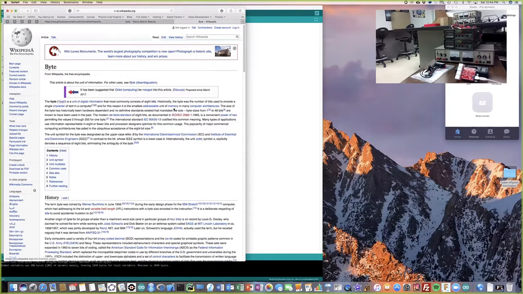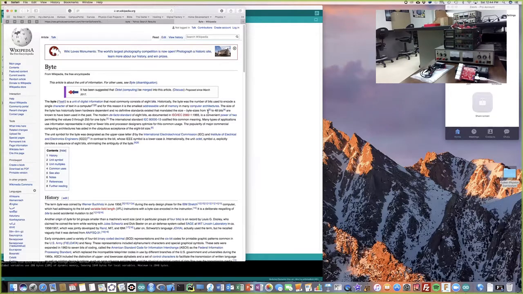They had some more. So let me see right here. The size of the byte has historically been hardware dependent, and no definitive standards exist that mandate the size.